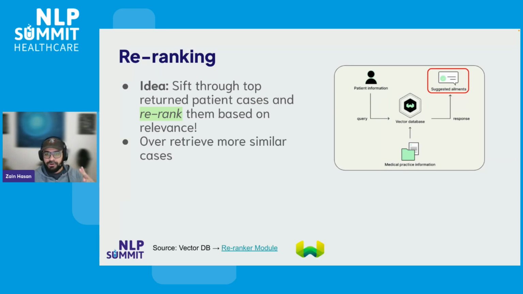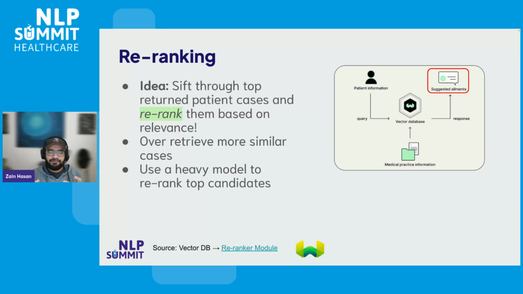We retrieve a lot more. And then we have a very heavy and powerful model look at all 25 of these documents in excruciating detail, and we get it to re-rank them from the most relevant to the least relevant. And then we select out the ones that are important and relevant, and we give that over to a language model. And this significantly improves the quality of the cases that are relevant to this patient that the language model now sees and reasons over.